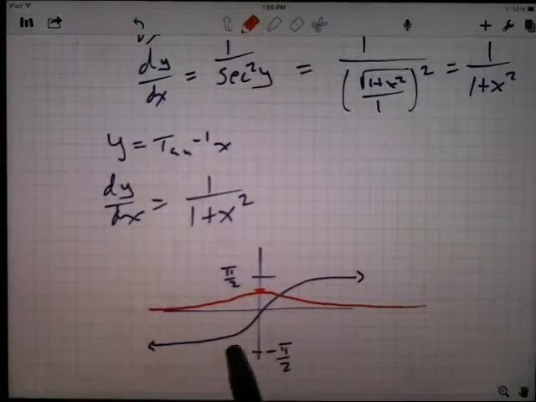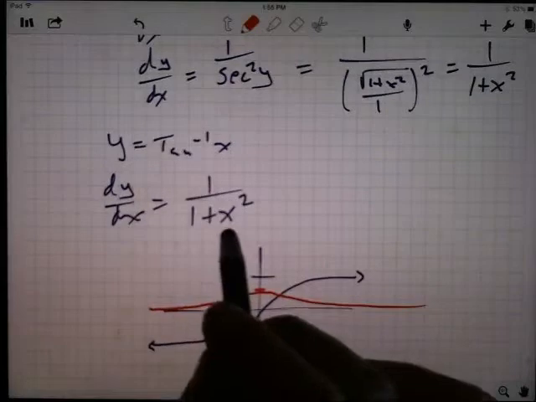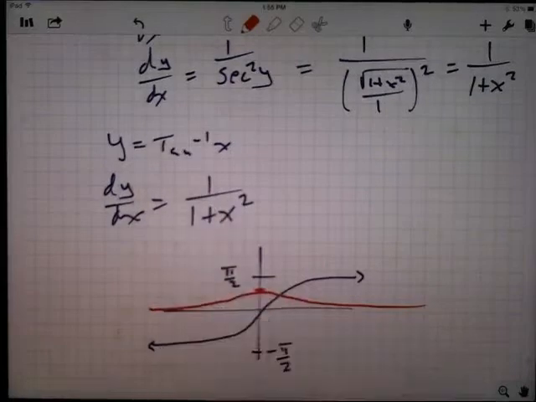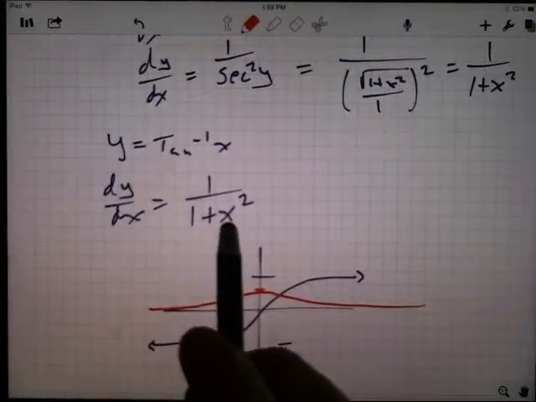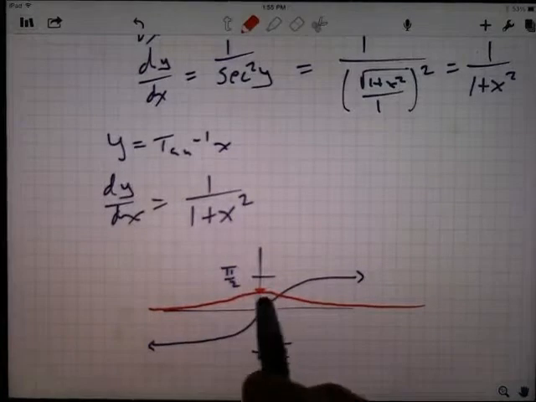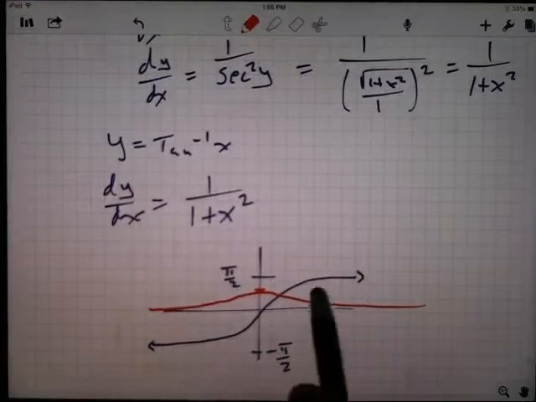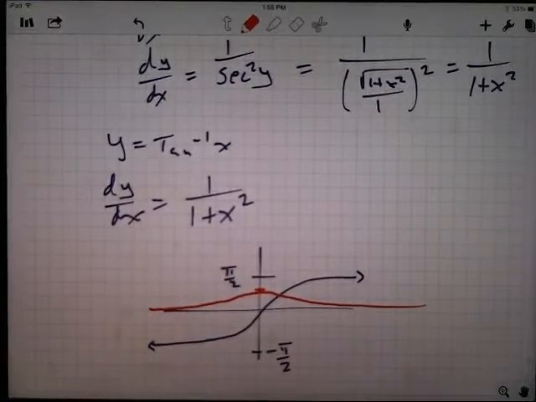Pretty simple. But if you look at the graph of this function right here, when x is equal to 0, this is at 1. That's the highest it ever gets, because when x gets bigger than 0 or less than 0, x squared becomes positive. This denominator gets to be bigger than 1. 1 over that is smaller than 1, and it heads downhill from there. Right. This is exactly the type of function you need to describe the slopes of tangent lines to the inverse tangent function. Okay. There you go.